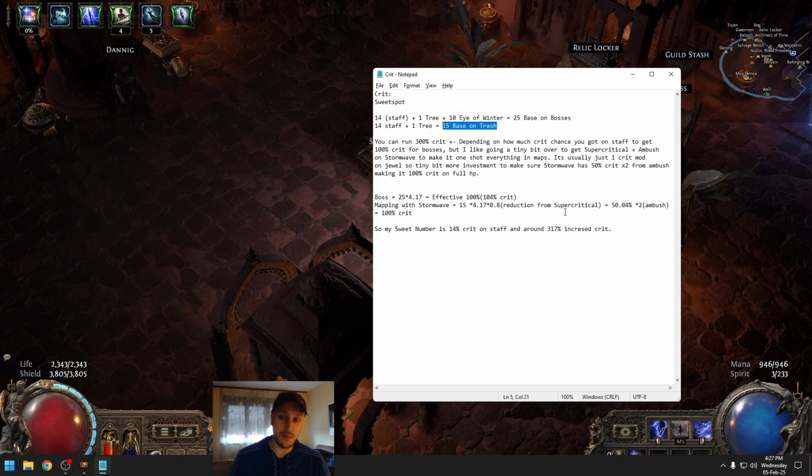which you basically won't need anyway, because once we run Ambush, it's going to double it, making it every first hit on a full HP minion. As long as the enemy has 100% HP, it's going to be a guaranteed crit. And because we're running so much crit multi and have so much damage, it's pretty much gonna one-shot everything in your maps. Now, I haven't been using this in the videos because this is a little bit of a later setup.